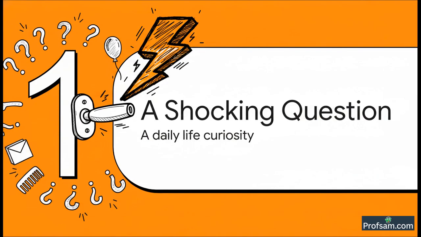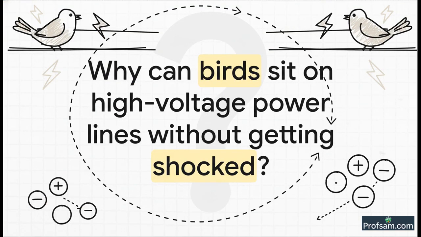So, instead of starting with some boring formula, let's begin with a curious question, something you might have seen in real life. Have you ever looked up and wondered about this? You see these birds just chilling on massive high-voltage wires, and nothing happens to them. How is that possible? Well, the secret answer lies in understanding today's topic, so let's pay very close attention.